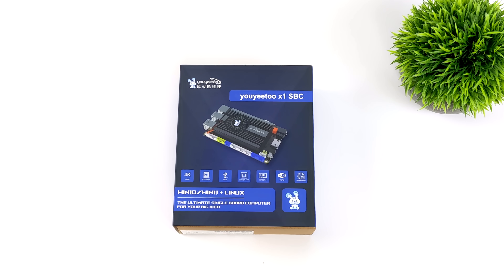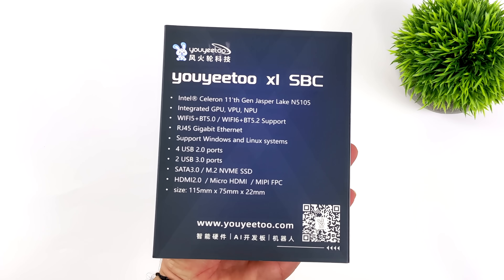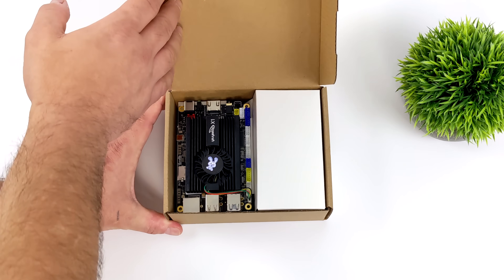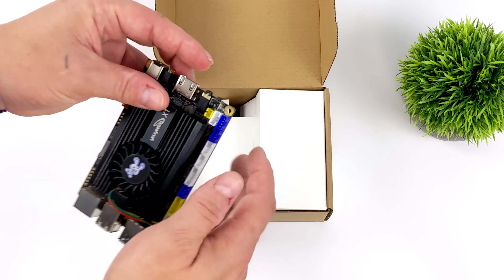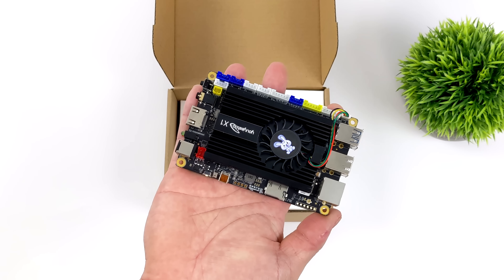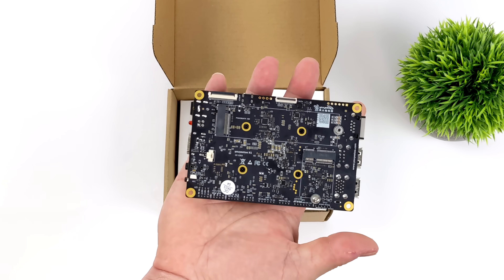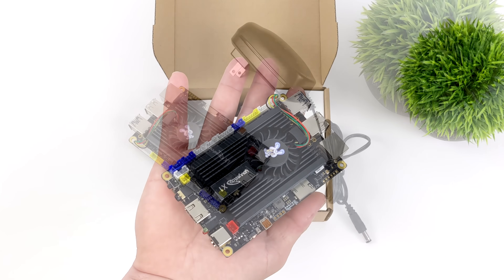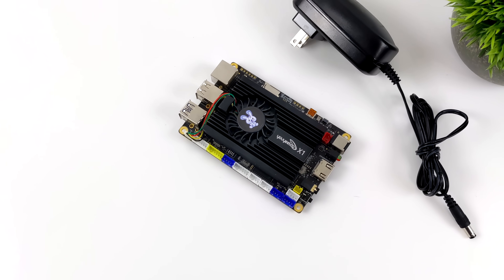They are offering a few different RAM and storage variants. Some of these will come with eMMC storage and a pre-installed operating system, or you can opt to go a bit cheaper with no eMMC and add your own NVMe SSD. It's packed with I/O given how small it is, comes with its own active cooler, and one of my favorite things is the fact that it's powered by an x86 CPU, so compatibility is already there. You can run Windows 10, Windows 11, or your favorite Linux distro right out of the box with no configuration.